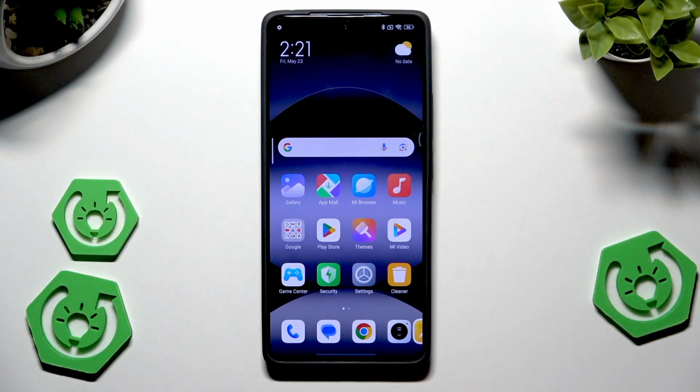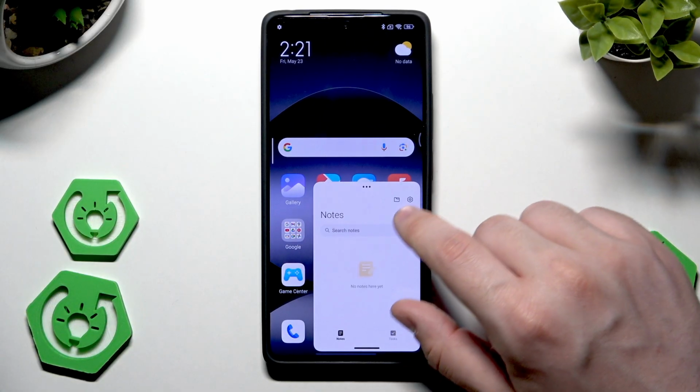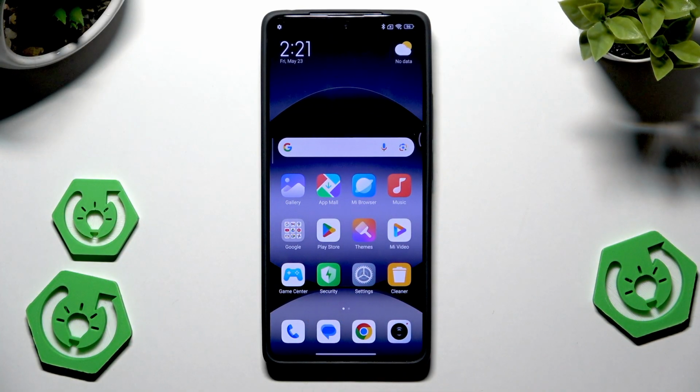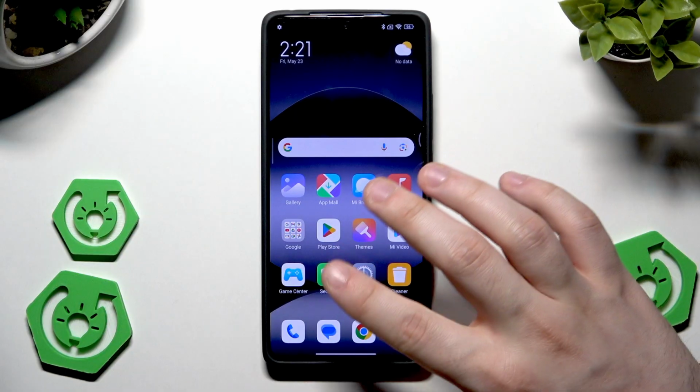Alright, and the last thing I'm going to show you are the developer options. In the developer options you have a bunch of things that you can adjust to your own preferences, but also I will tell you that you are doing this on your own. You will also see some information in the developer settings that changing some of the options might cause your phone to work worse. Yeah, so remember that.